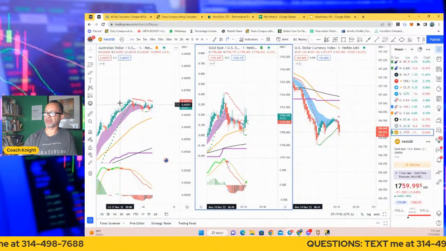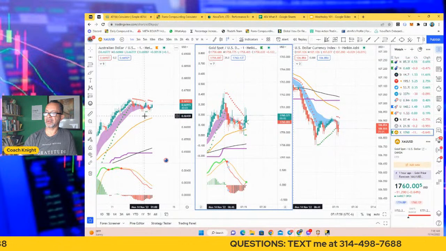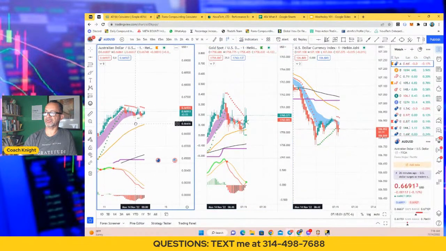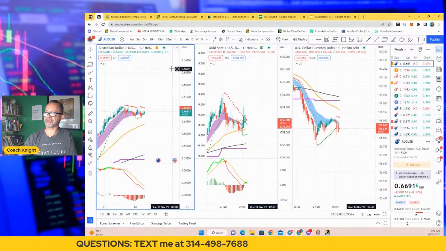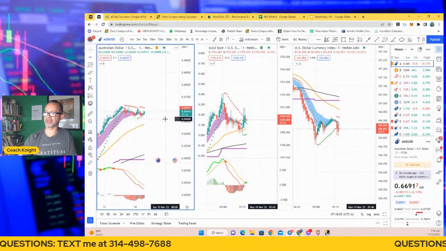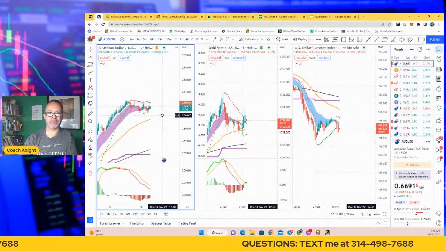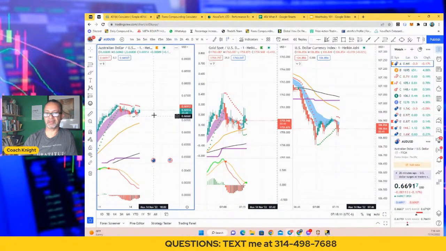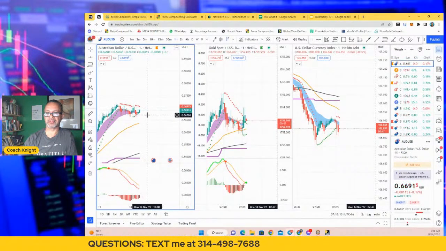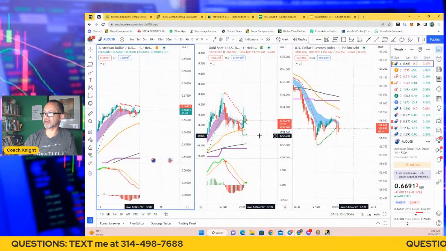Australian dollar, I'm going to look at the overall trend. I'll probably set a trade on AUD USD to close out somewhere up here, depending on what I'm doing. I've got to analyze this a little bit more today before I jump in and do an AUD USD trade. I might wait until 8:30 and take a look at this. But for right now, I can still scalp gold.